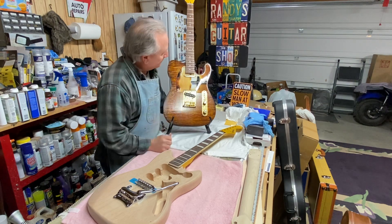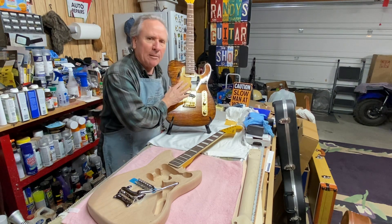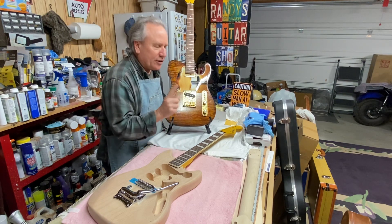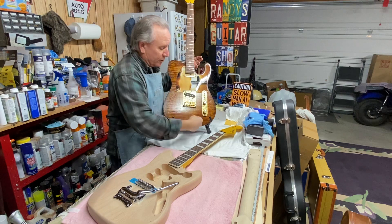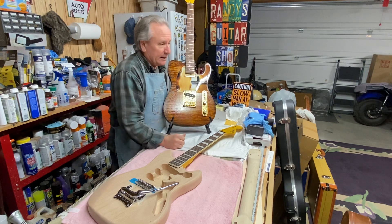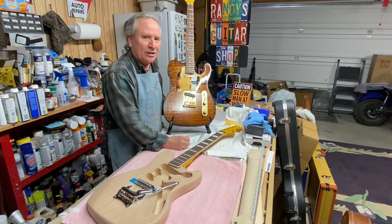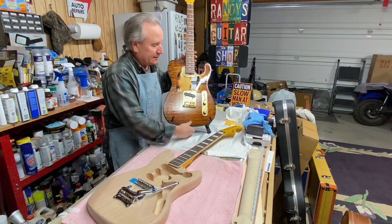Check out this guitar — it's not anywhere near done, but I've had to do a basic assembly on it. I was hesitant — not fearful, but hesitant — about drilling through this body, because I've had to do that one other time and it didn't turn out perfect. It's not like a Fender where you turn it over and see the string ferrules all perfectly in line. After 12 guitars, I'm still an amateur. Would you like to take a look?